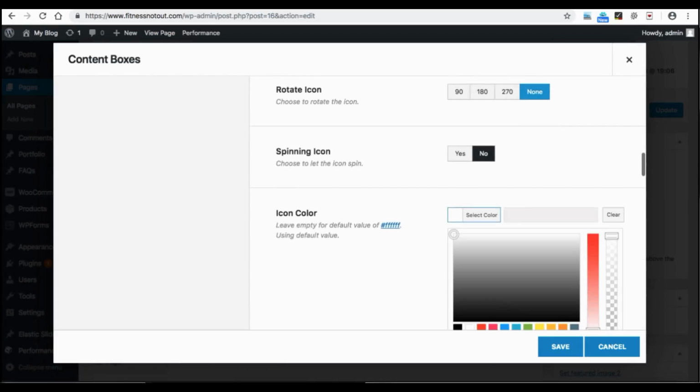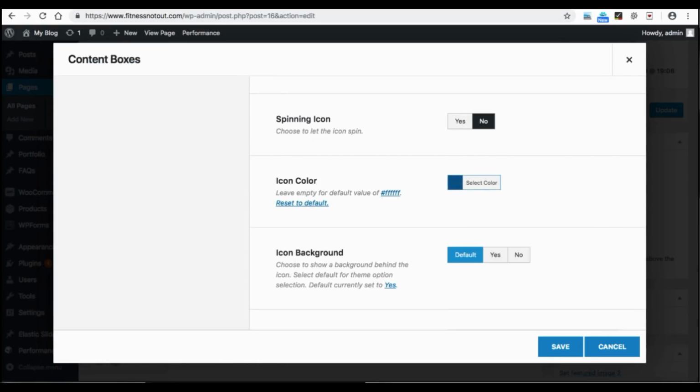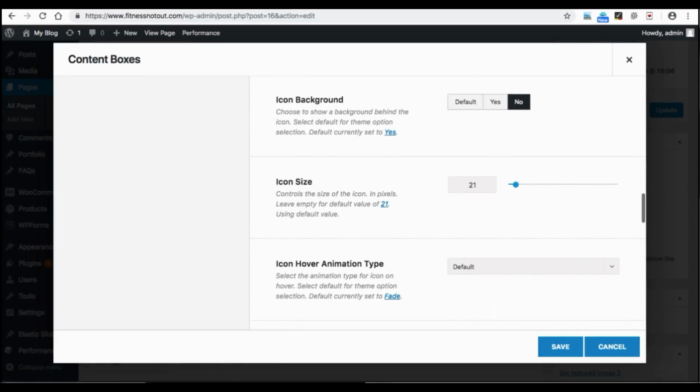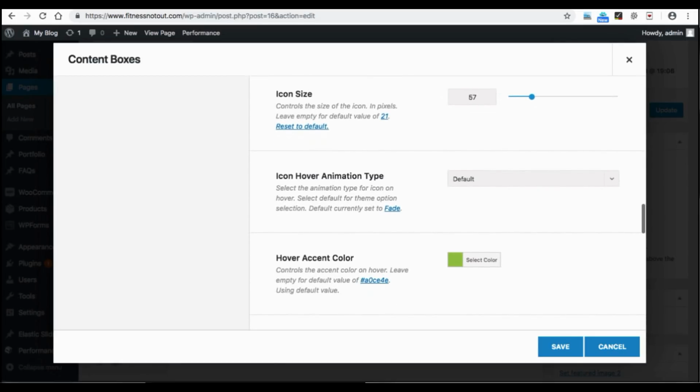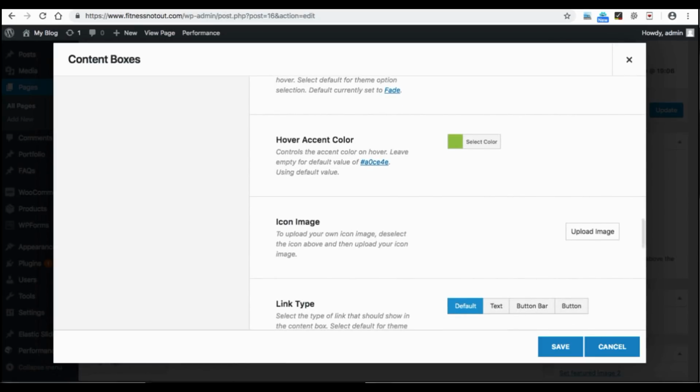Icon color, so let's select the icon color to this would be the better color. Icon background, I'm just setting it no. Icon size, we can increase about 57. Hover type can be changed over here. Hover accent color. Icon image, so we do not need to update the icon image.